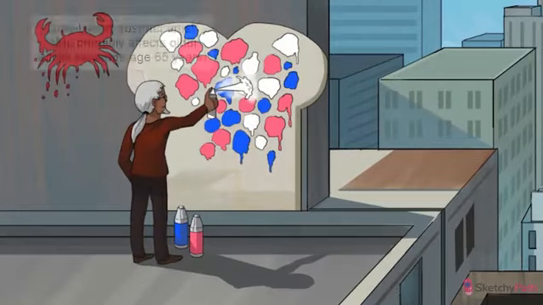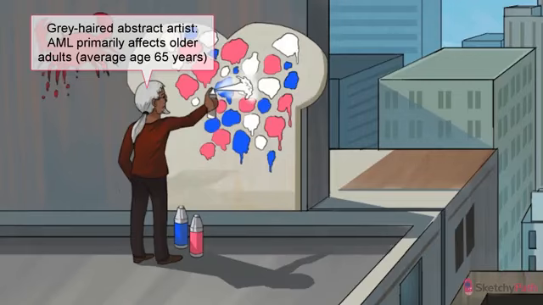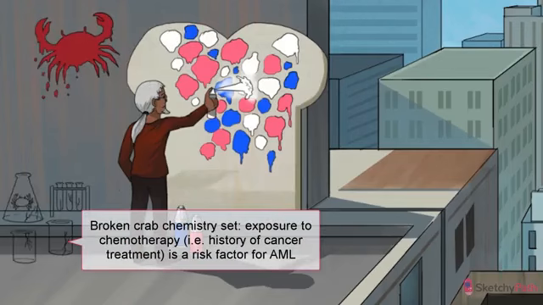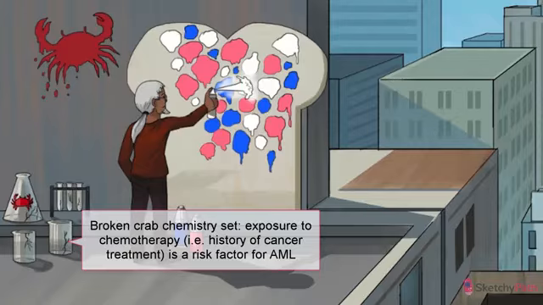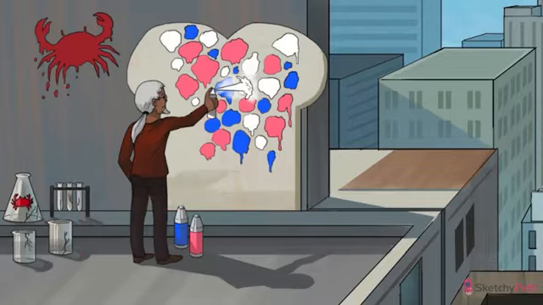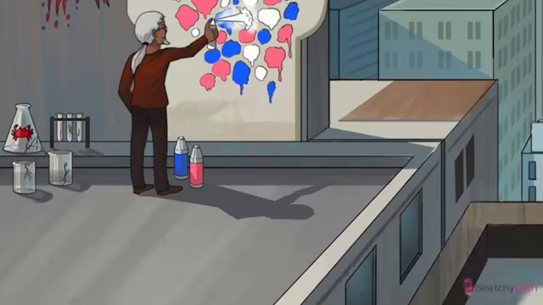Let's head back to the other rooftop and complete our picture of AML. AML primarily affects adults, with a median age of presentation of 65 years. Why did that one measly stem cell start to go crazy like that? Well, as it turns out, anything that causes damage to the DNA inside bone marrow cell precursors can increase the risk of malignant transformation to AML. This includes exposure to chemotherapy, which is usually designed to cause damage to DNA. As you might expect, the resulting neoplastic cells often have mutations, deletions, or translocations. On the test, the classic clinical vignette involves a patient with a history of some other form of cancer, who was treated with chemotherapy and is now presenting with symptoms and signs of acute leukemia.